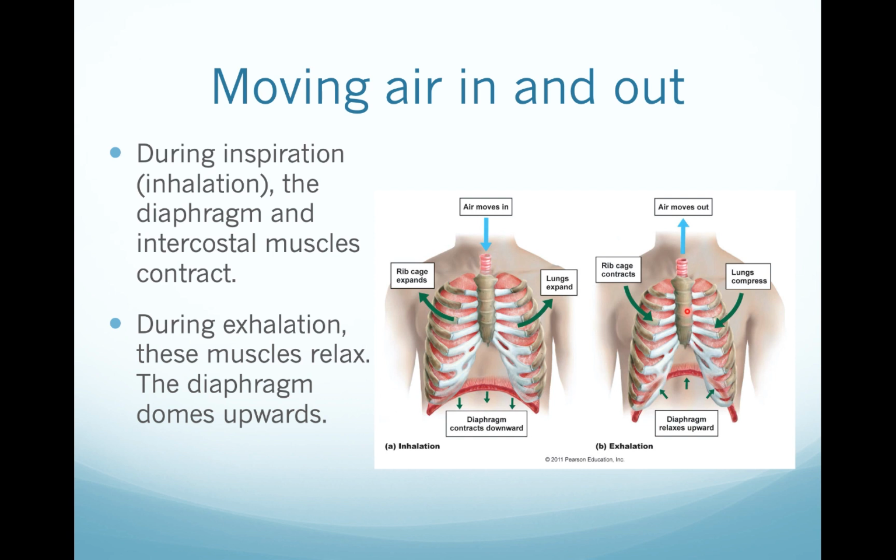The opposite is for this one. If you want to exhale air, you want to generate a high pressure area here, because if this is higher pressure than the outside, the gas is going to want to move from here, back out the trachea, and out of your mouth to exhale. So again, you're going to move the two muscles. The diaphragm here is going to relax upward. This is the direction of diaphragm relaxing. So it's going to push up in the thoracic region. And then the rib cage is going to pull back down using the internal intercostal muscles. Essentially, you're squeezing the air out of this compartment and out.